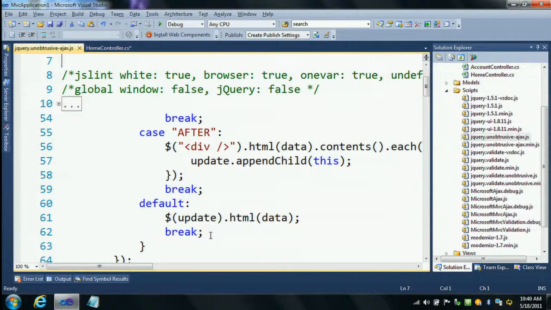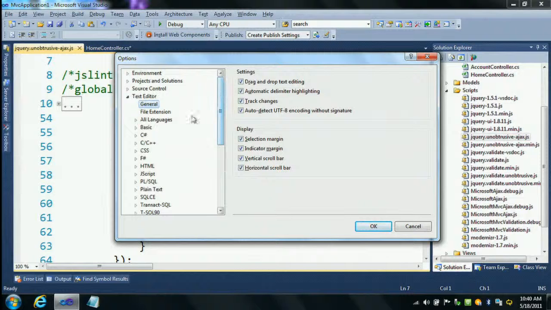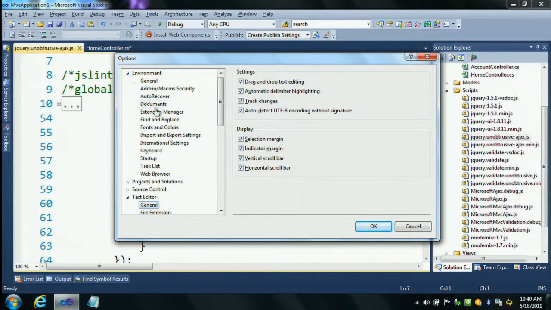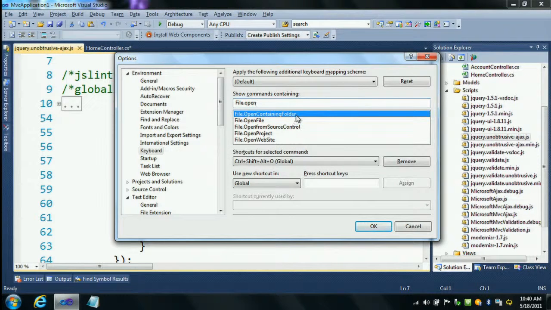And I wanted to, in the outlining talk, do a little bit with file navigation. So you should know that this is a machine that's not mine. All the tips and tricks that I'm doing are not pre-set up. This is just a standard instance of Visual Studio Ultimate. So I've gone into Tools Options, and under Environment with the keyboard, there's an option here to File Open Containing Folder, and I'm going to map that to Control-Alt-Shift-O.